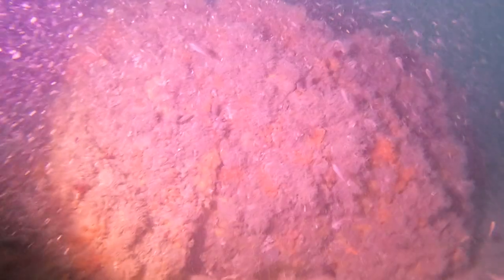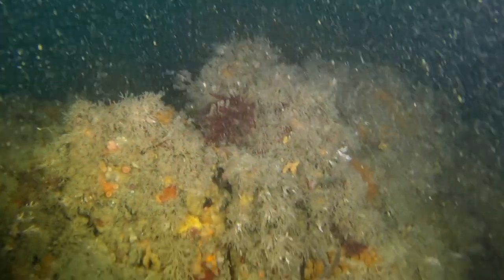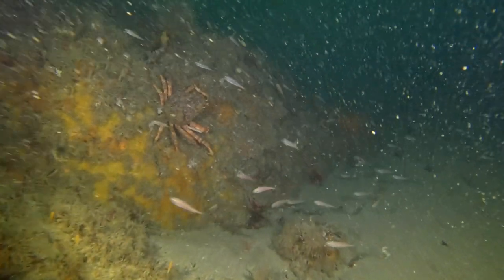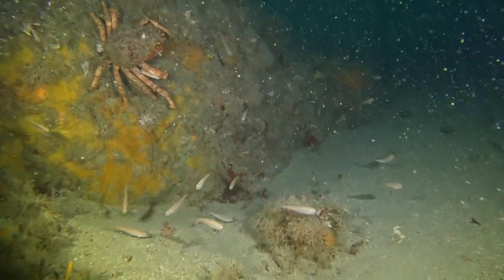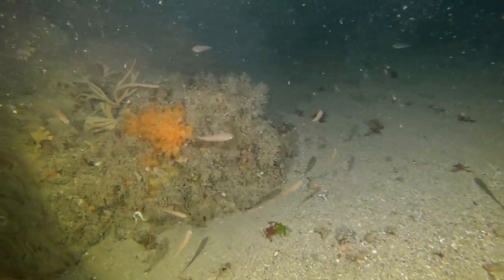Can't believe how many of these small fish are on this reef. I'm not quite sure what they are. Look a bit small to be sand smelt. Probably some sort of goby, I'm not sure. Thing is, you can't really get close enough to have a look at them. They actually look like pouting, by the looks of it. They like to school together, and they love the same environment as smelt, really. They're slightly different to smelt, because you don't see the vertical stripes. And also they've got a sort of petrol coloured underside, and a proportionately larger eye than the smelt.